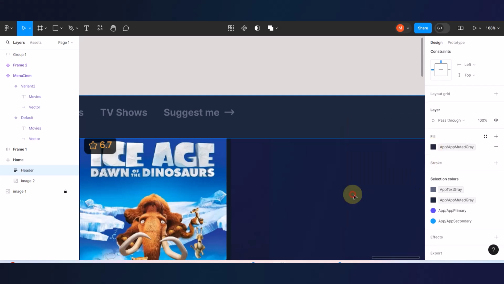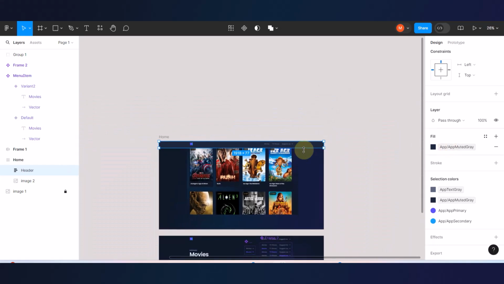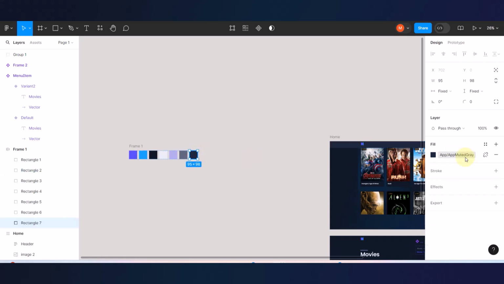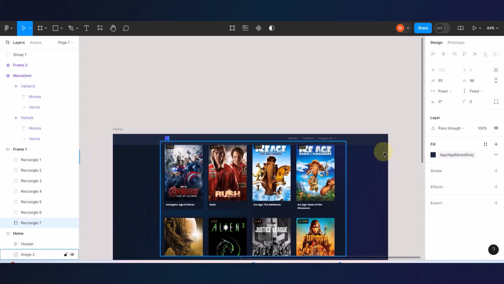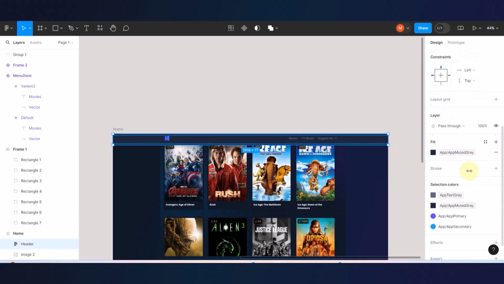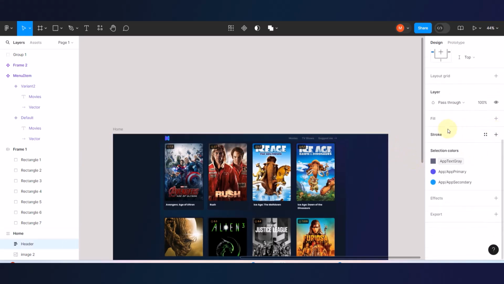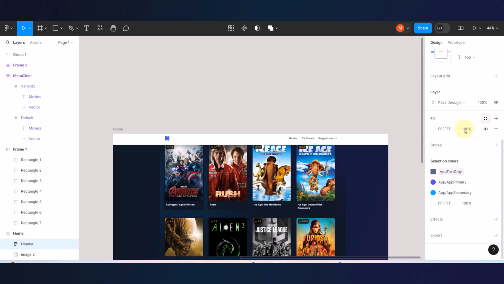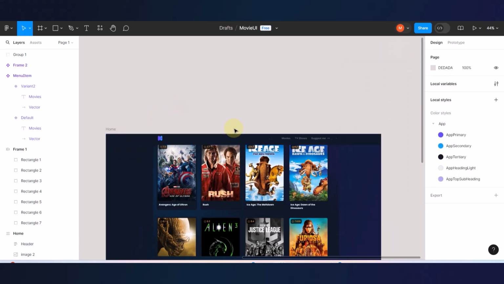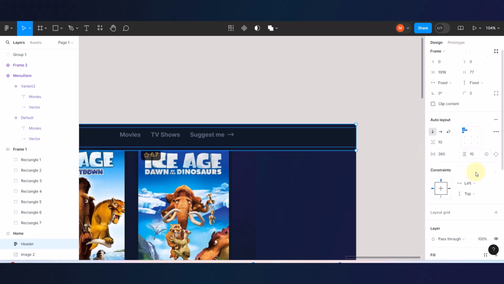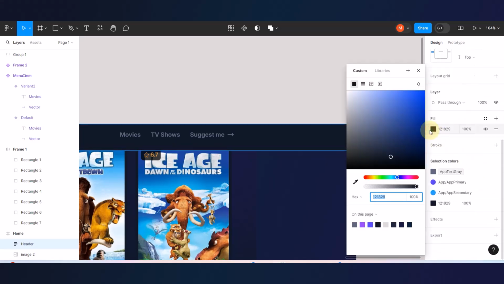So what we can do, let's do this, guys. Let's come here. Let's see, let's do it this way. Let's remove it here, and then let's go to fill. We are going to fill it with a custom color, but we will sample it from here. As you can see. And then, since this is a color, we can come here and make it transparent.